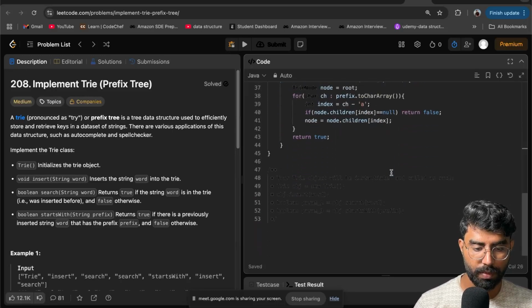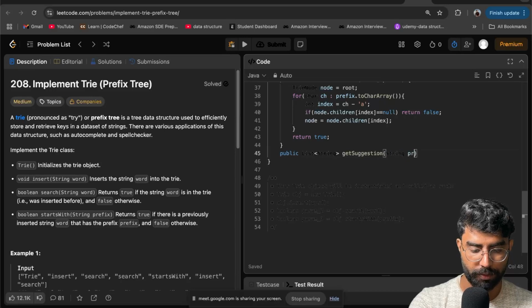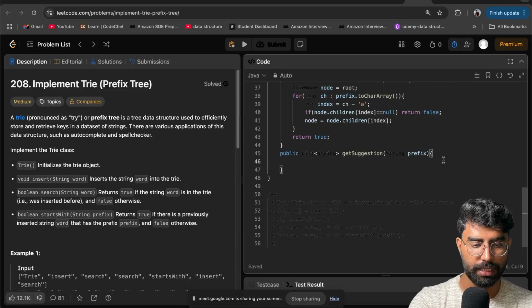Okay, now let's have the function. Let's say public, and we will be returning a list of string, getSuggestion, and we will be having some value, string prefix, let's say the input. Let's say we are having CA.